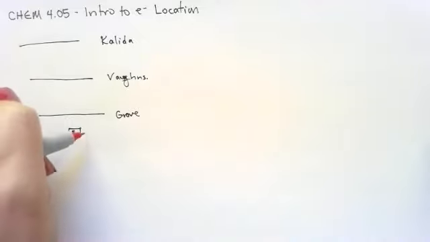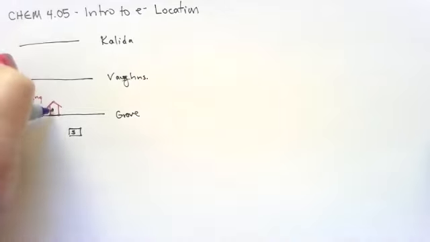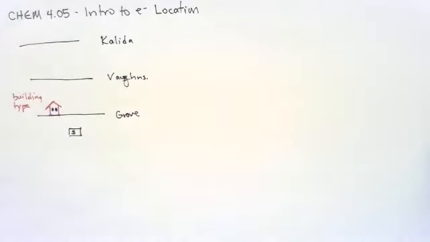Before I talk about what these mean and what they translate to, let's say we have one type of building in Grove. We have houses. So we have our building type. And I know this isn't true, but we're going to say that every building can hold two people. Those dots represent people.